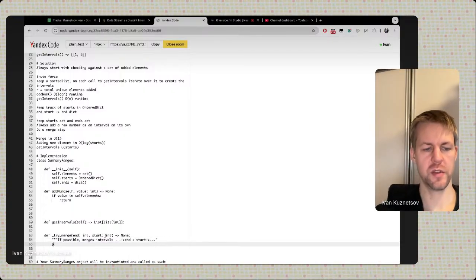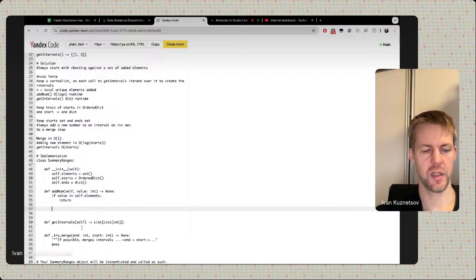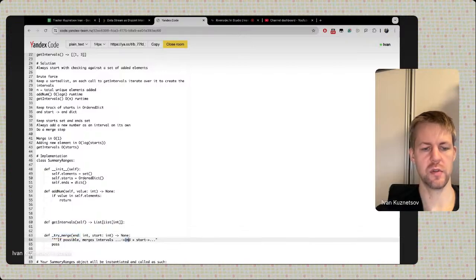So this will be the function that we'll try to implement, and now it will either merge, or otherwise it will just leave those two elements.